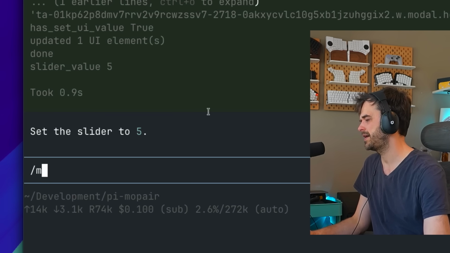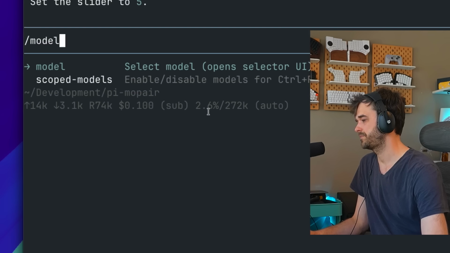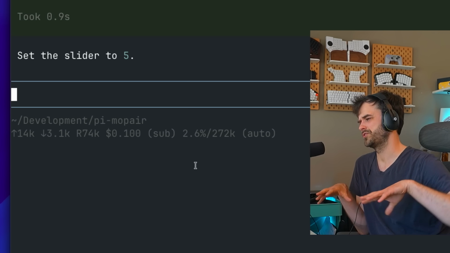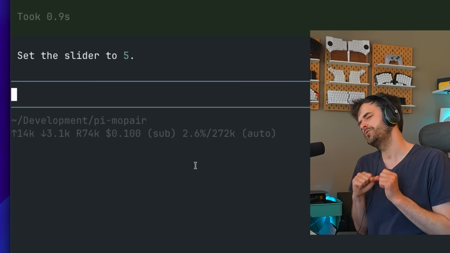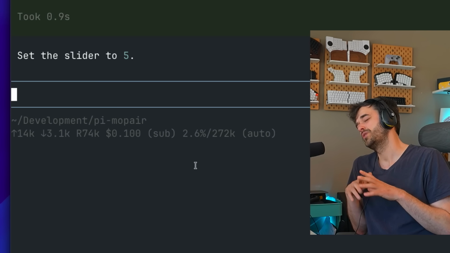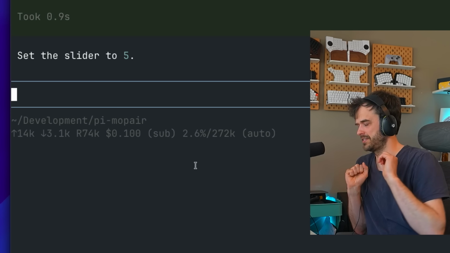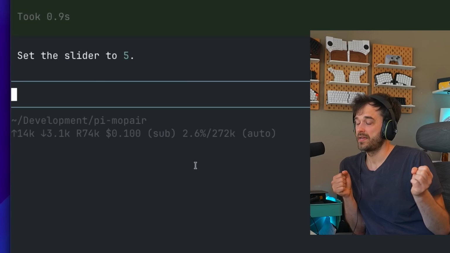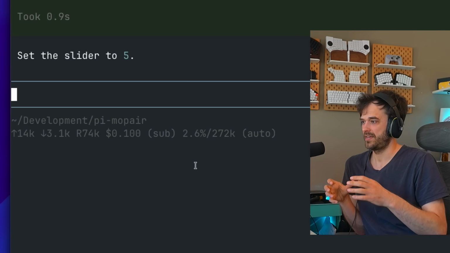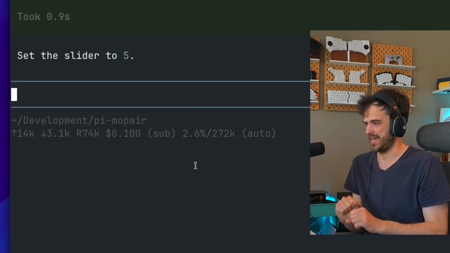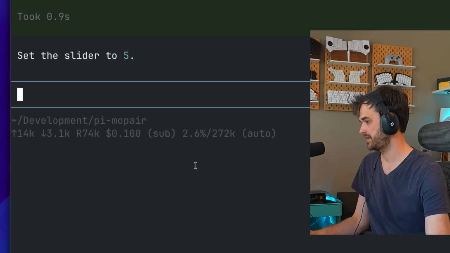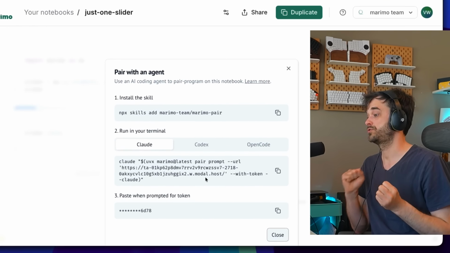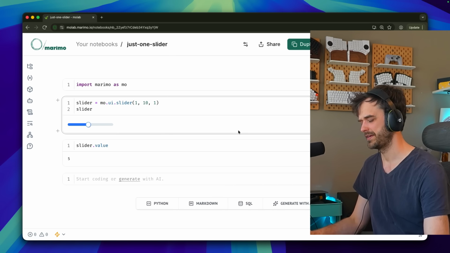And another cool thing about Pi is that it's also just relatively flexible. There's lots of models that you can go ahead and pick from. If I'm not mistaken, you can also use OpenRouter for all those open source models, which is also just great. But the really cool thing about Pi is it really does invite you to customize the experience for the thing that you're interested in doing. And if the main thing is that you're interested in connecting to Molab via Marimo Pair, then it means that you can actually customize the agent as well as the harness around it to facilitate that. And that, I think, is super interesting. And that's the main thing I wanted to show, because this environment really is nice and sandboxed and really bespoke to the notebook experience. So feel free to give that a spin if you haven't already.